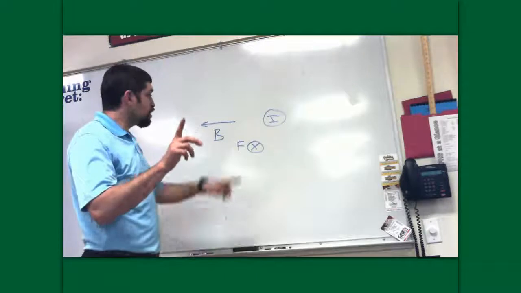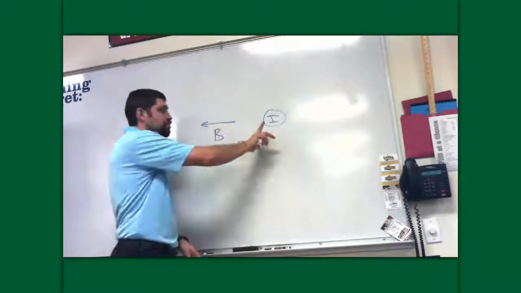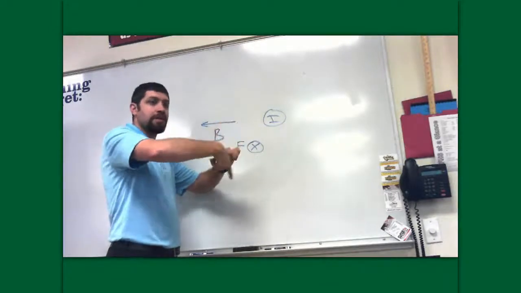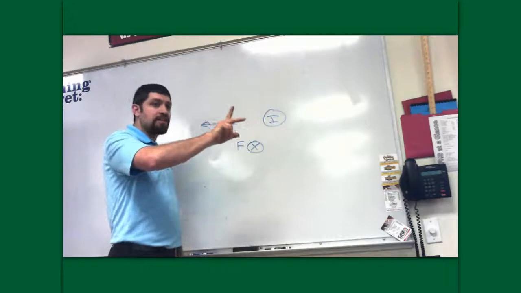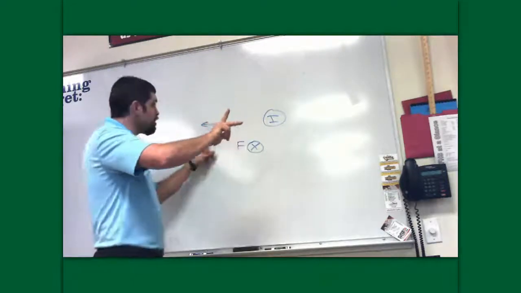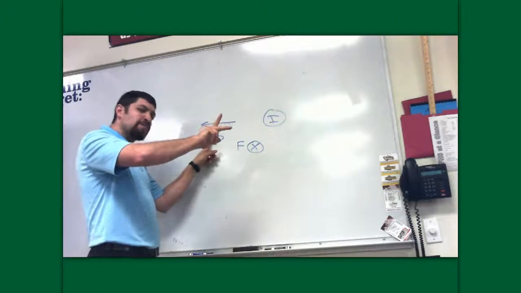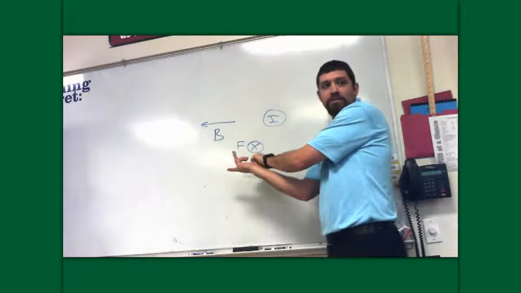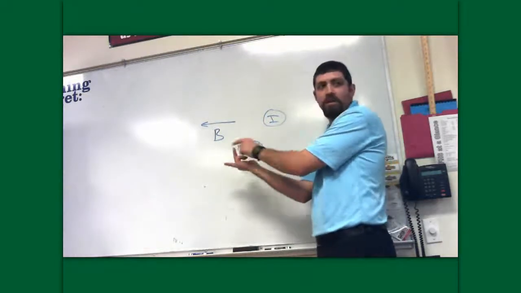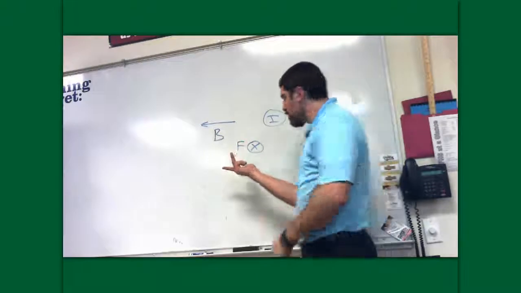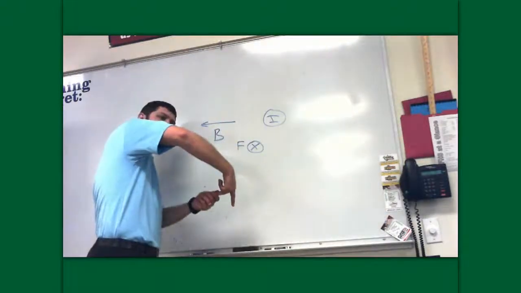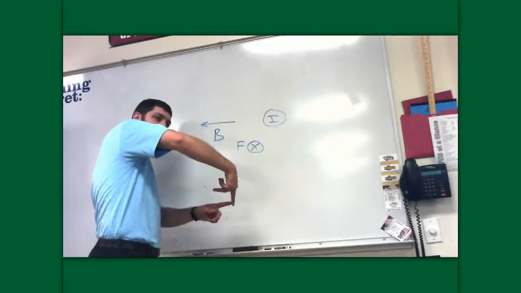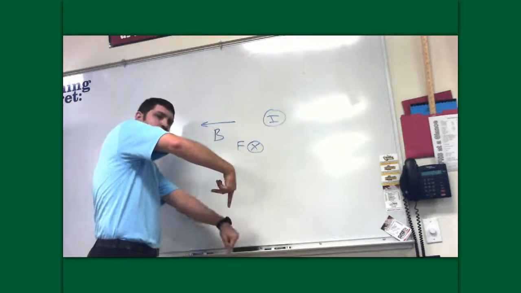Let's just do the thumb. My thumb needs to go into the board, into the screen. So that's what I'm going to do right now. Okay, it goes in there. Again, I can rotate around the thumb. The thumb stays in the same direction, but the other two can change. And they need to change because I need to make the middle finger, my B, match the direction of this B. You may need to do a little bit of contortion to do this, but I'm going to rotate around until my thumb's still pointing into the board. I rotated too far, actually. My middle finger is now pointing up. I'm going to rotate around until my middle finger is pointing in the direction of the B, that's to the left. And now that gives me the direction of the motion of the particle. My forefinger particle would be moving down.